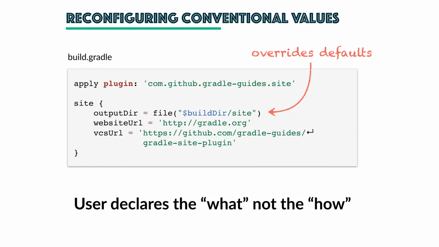What you see though here is that we apply a plugin and we don't necessarily know how the plugin actually operates under the covers. So in this case, it will be able to produce an HTML page or something else that you might want to make configurable, but the user doesn't actually know how this happens. The user only declares what should happen. Basically, on a high level, we can say this should go to this output directory, and we might want to provide additional information from our end, but we don't necessarily need to know how this is being implemented. That's one of the benefits of plugins. All the imperative logic is basically hidden in the plugin implementation.